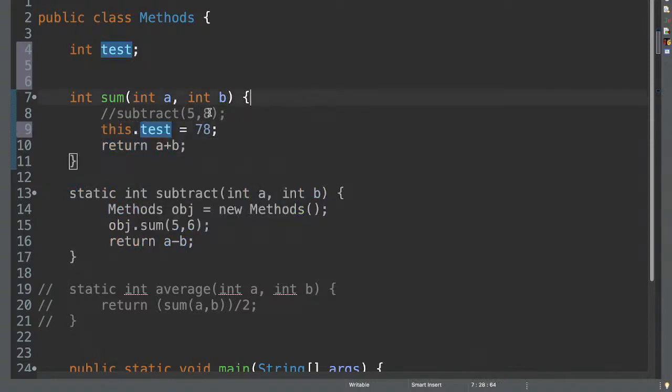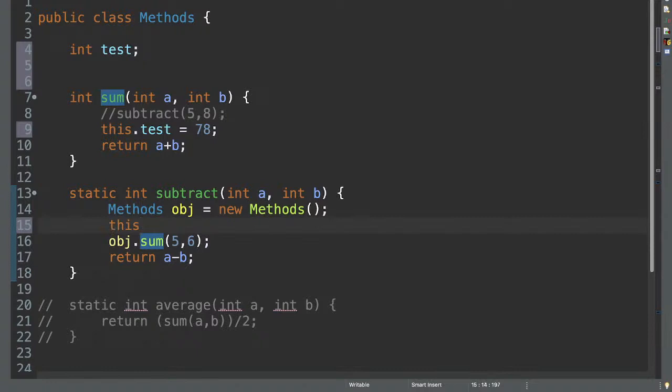Definitely, because here you are able to call the instance method, which means there is an object, and this always operates on objects and the current object, correct? So this is applicable, and let me try this over here, this dot test. Can I do this? We cannot. See, because this always operates on objects, am I right?